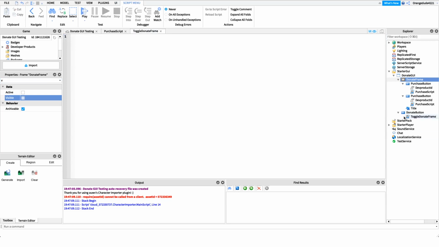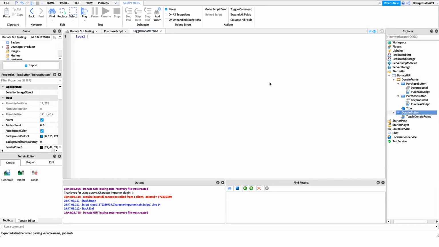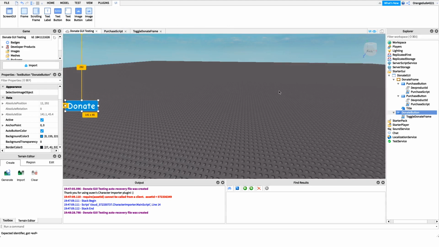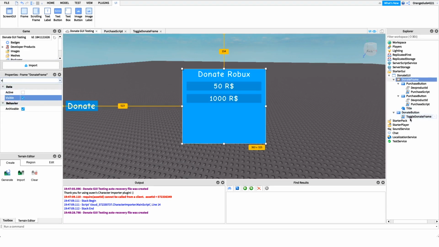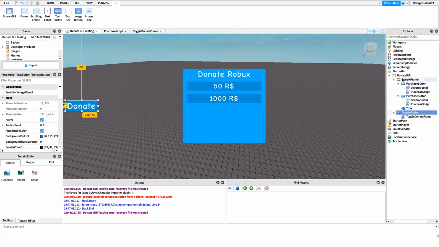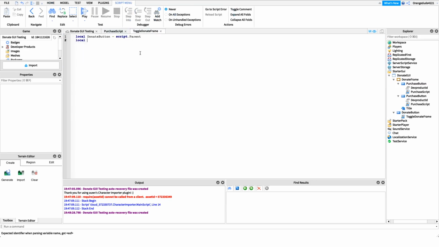So in here, I'm going to delete these first few lines. And the first thing I want to do is get a reference to our donate button, the thing that they're going to click. So I'm just going to say local donate button equals script.parent. And it's super easy just because the script is underneath of that donate button. And then I want to also get a reference to our donate frame, which is right here. We can actually set it visible to true, which would in this case be script.parent.parent.donate frame. So we'll just set that up in a variable, local donate frame equals script.parent.parent.donate frame.